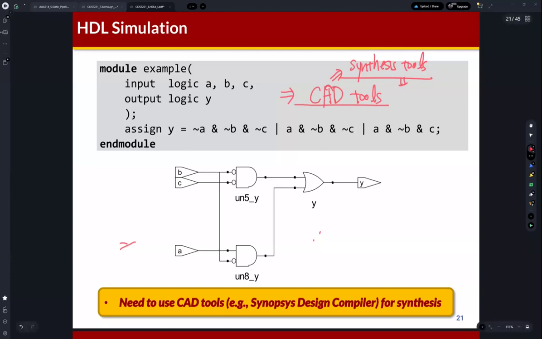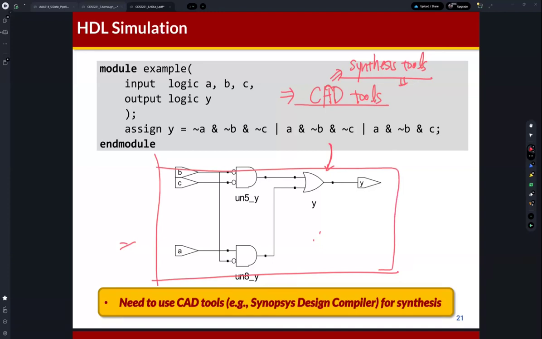This representation and this code is synthesized into a very large gate network, right? But during the synthesis, the result is also optimized. After the optimization, these logic gates are generated from this behavioral model.